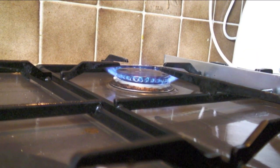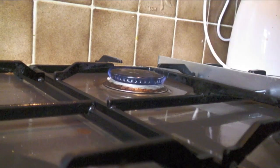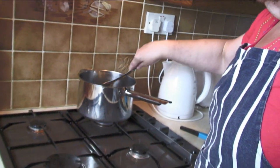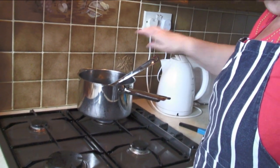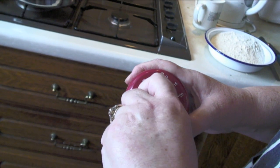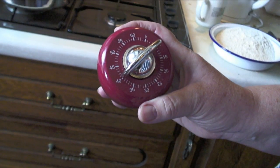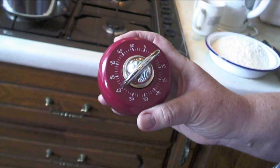If you're adding milk, it sometimes thickens up quicker, so you don't need to cook it for quite the length of time. So what's happening now? You're melting everything together, on a very, very low light. Melt it, and then when it's melted, simmer it gently for 10 minutes. And what does the simmering do? Well, the fruit soaks up the liquid.